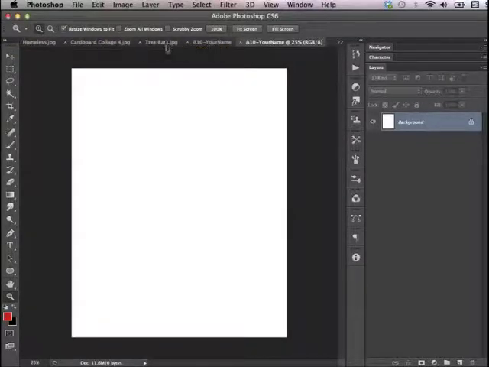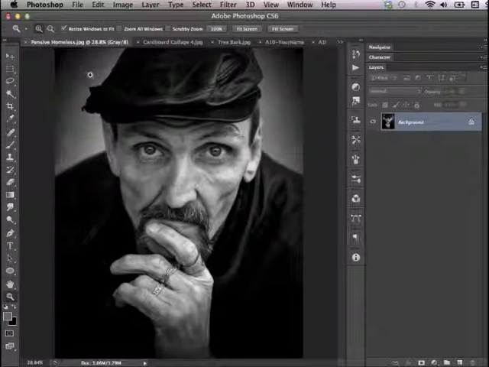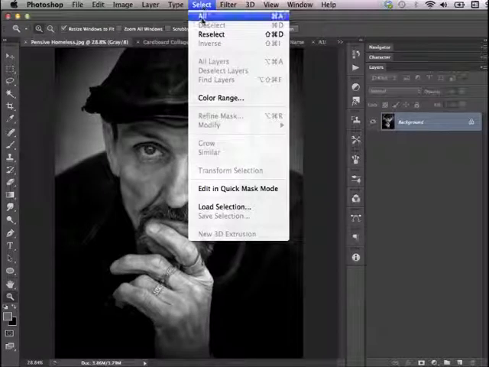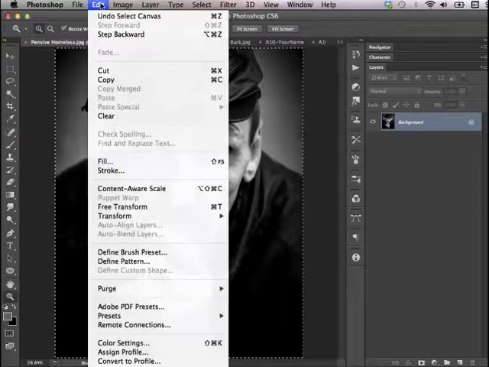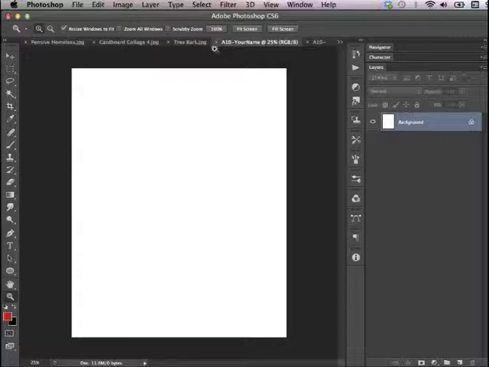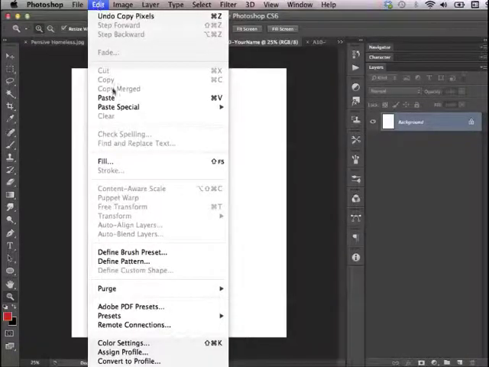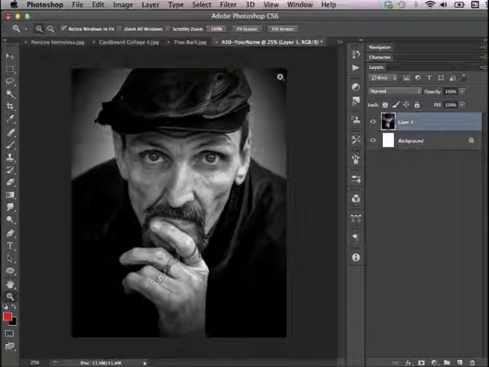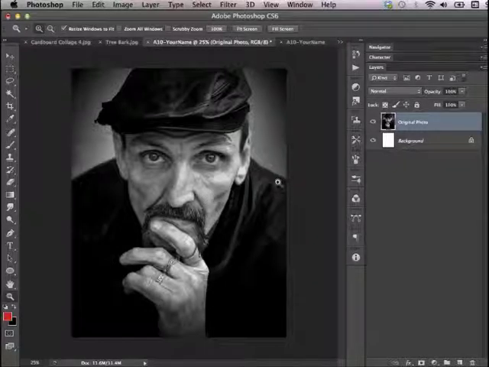Up here at the top I can see the tabs of my window, and I can click on the one that says homeless, and then to select everything I can go to Select menu, choose All or Command A, Edit menu, Copy or Command C, and then click back on our file, the A10-yourname, and paste by going to Edit, Paste, or Command V. This one I'm going to name Original Photo, and the artist has already done a really excellent job of getting the lighting and contrast and everything, so I don't really have any adjustments that I want to do to this, so I'm just going to lock that layer.